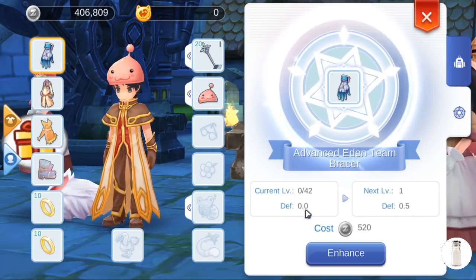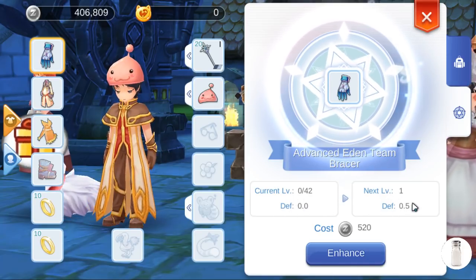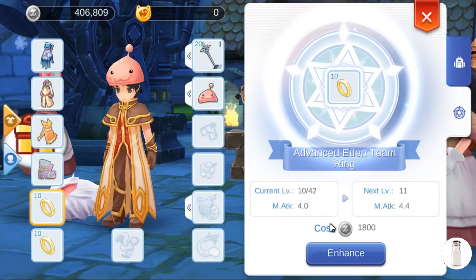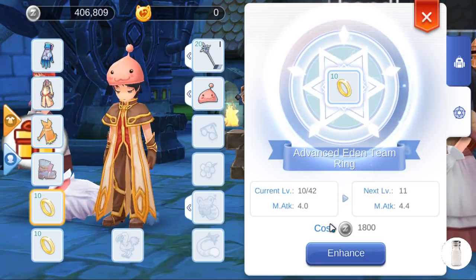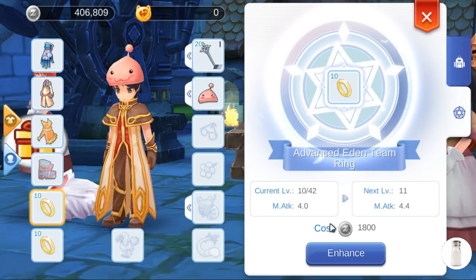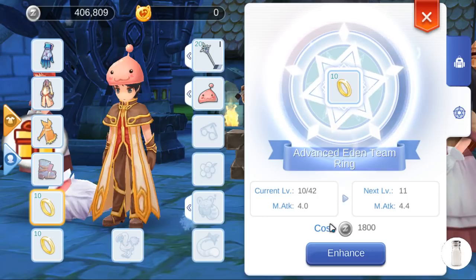You can see, because it's not enhanced, I have not gotten any defense. If I were to enhance it to level 1, that would give me 0.5 defense. My rings are enhanced up to level 10, and this is going to cost Zenny and give you a few stats for your equipment. This is going to be different from the refining system, though, which is actually going to be a lot more similar to a typical enhancement system in a game like this.